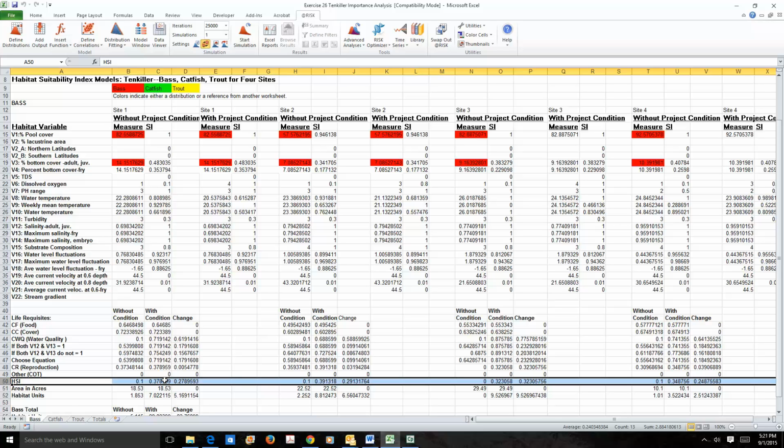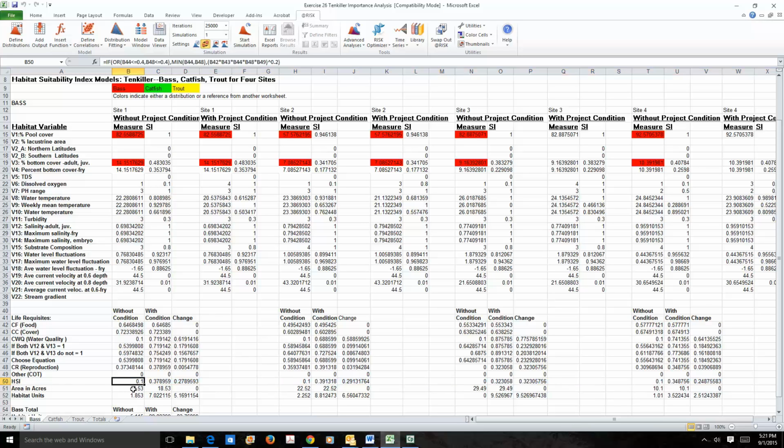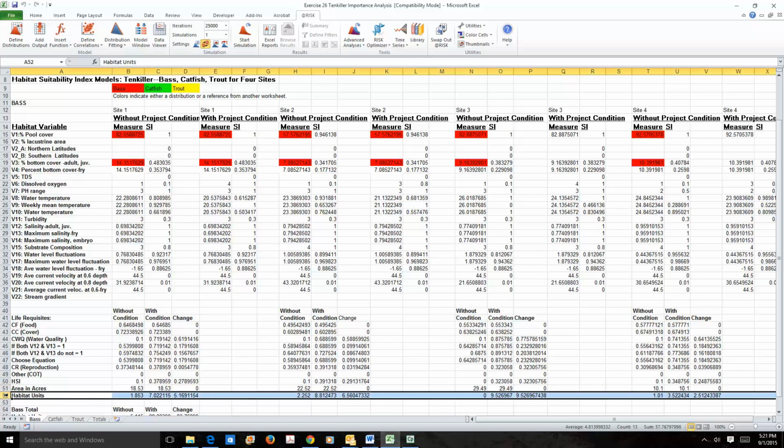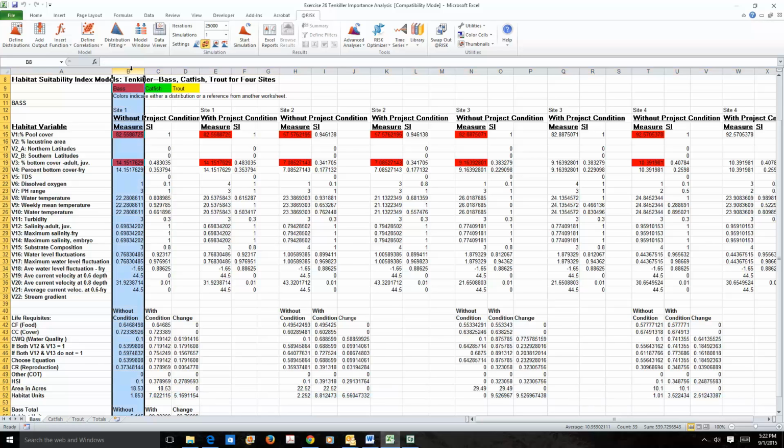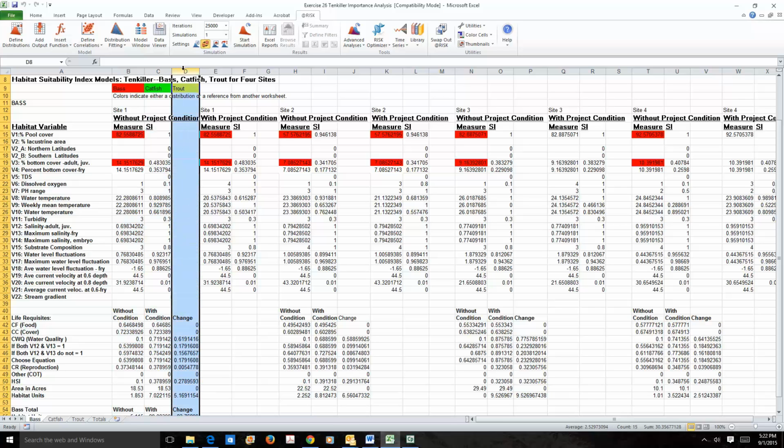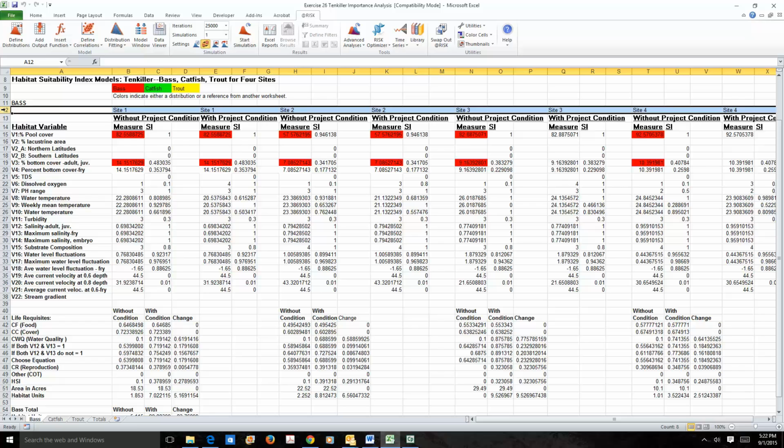So we take the habitat suitability index, 0.1, times the number of acres, and we get habitat units, 1.853. So this is the without condition in column B. This is the with condition in column C, and this is the difference in column D. Now we do this for a number of different reaches, called sites here.